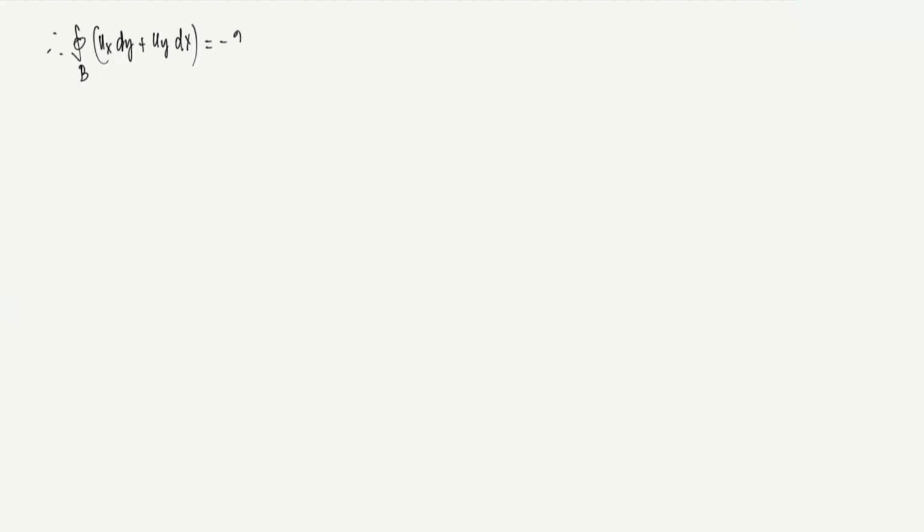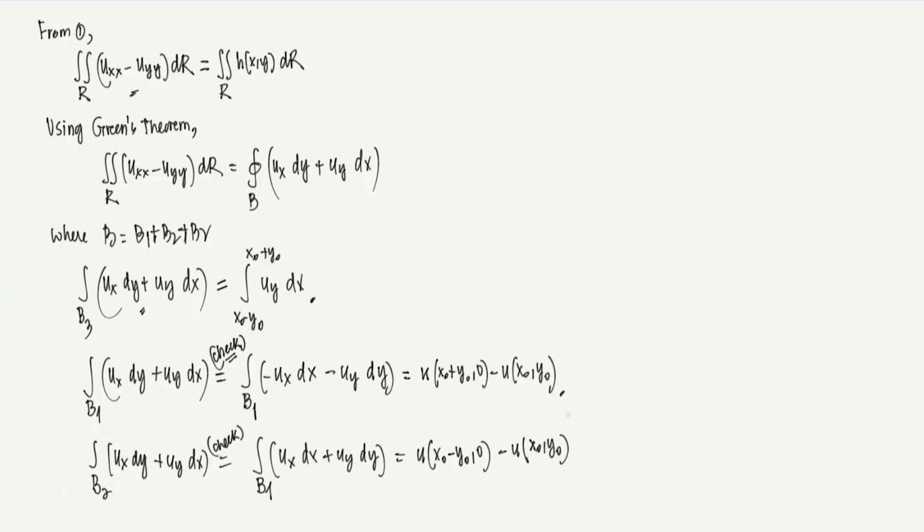is minus 2 times u x naught y naught plus u x naught minus y naught evaluated at the point 0 plus u x naught plus y naught evaluated at the point 0, plus x naught minus y naught to x naught plus y naught uy dx. So if we combine all of these three together, what you get is this. What I'm trying to suggest is this thing and this thing. If we combine everything, that's what we are going to get.